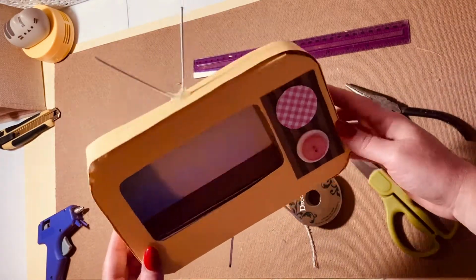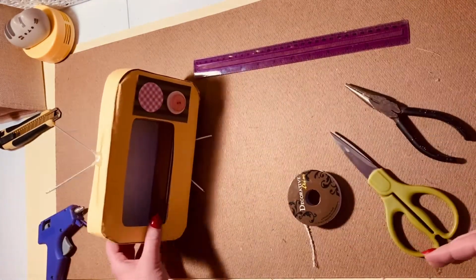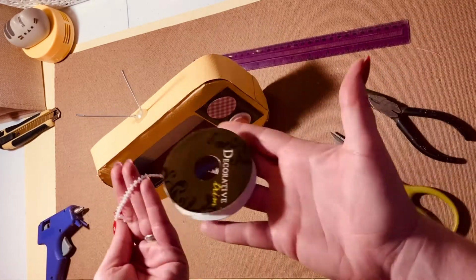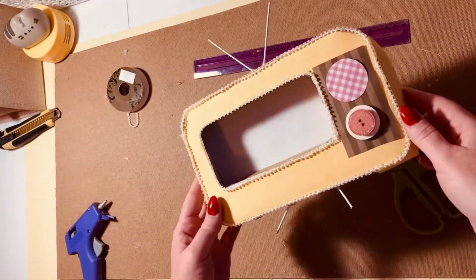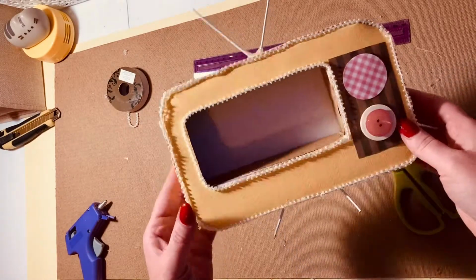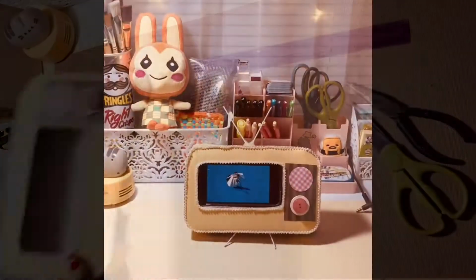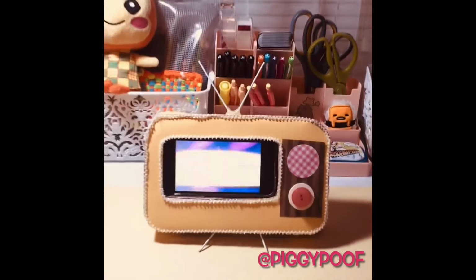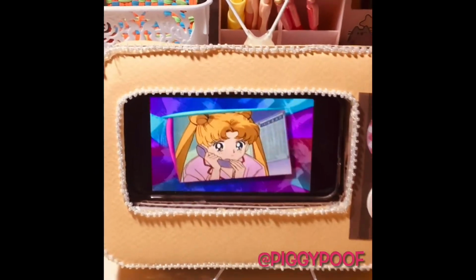Kind of cute. I didn't really care for the crease around the side, so I'm going to use some beading to cover that up. Kind of looks like a little grandma TV. Kind of cute. And then just put your phone inside. And you have something really cute, homemade, and just kind of fun.